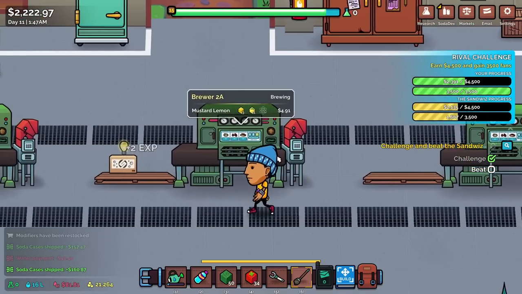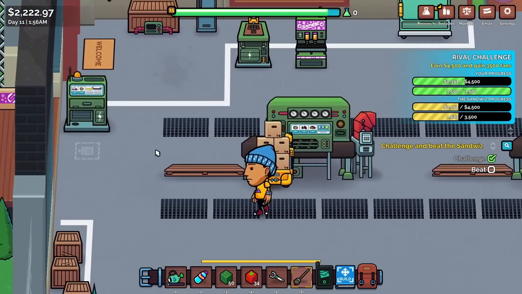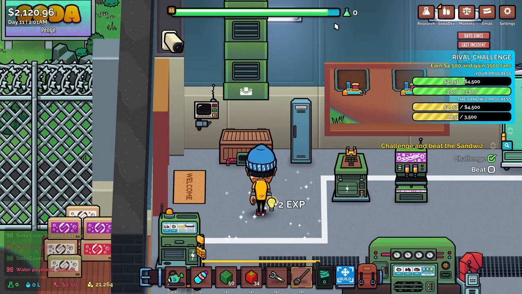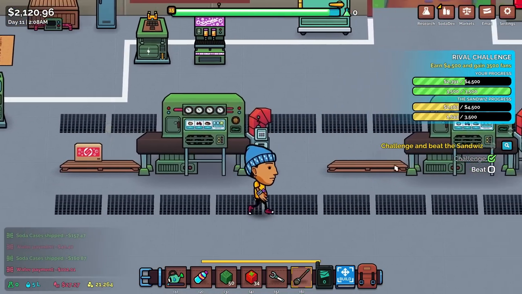I just walked past and thought, oh, it says it's idle. Why is it idle? That's a bit weird. Okay, it's a problem of all of our own making, but there we go. So look, now we're picking things back up and we're chucking stuff back over here. That's all very good. We can do some cleaning up. That's not going to get us over the line, but it's going to put us nearer to the next research point. Okay, another 2 XP coming in.